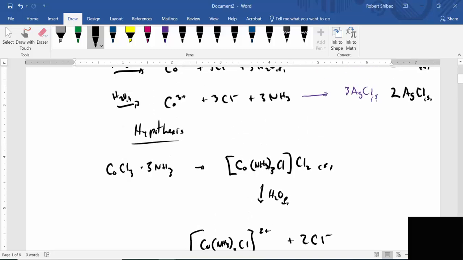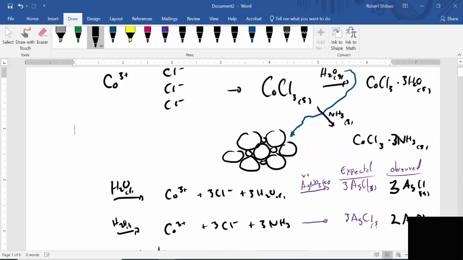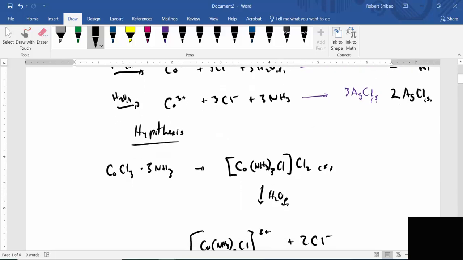Even in this, what happens is these waters, they don't go in these random interstices. Well, new structural studies show that these waters actually attach to the cations in here and form a hexa aqua or tetra aqua cation, which is going to be surrounded by the anions. And so the cations in these lattice structures are actually coordinated. I didn't talk about that in 1A. But anyway, this is the hypothesis.